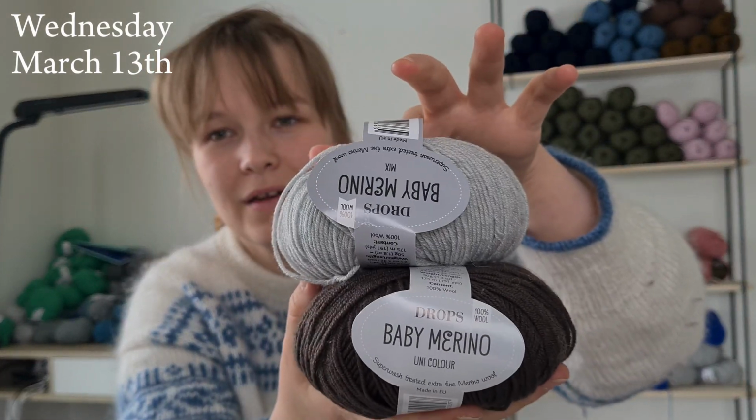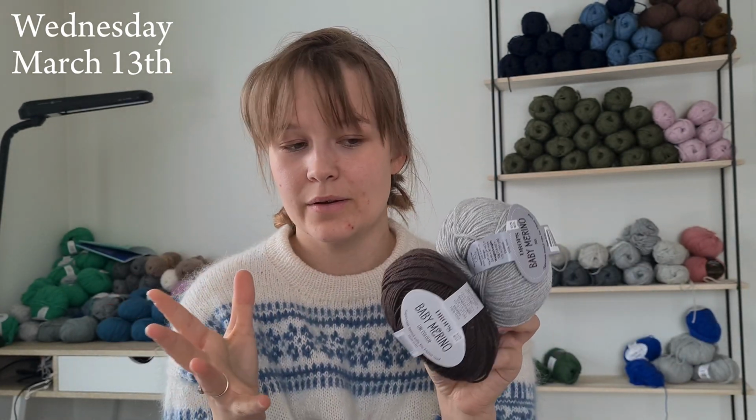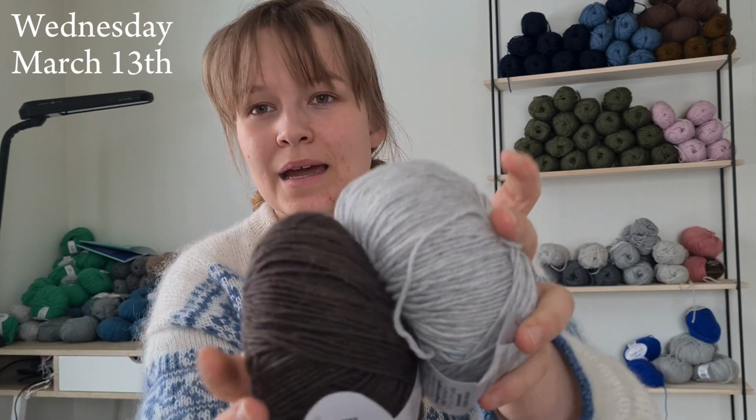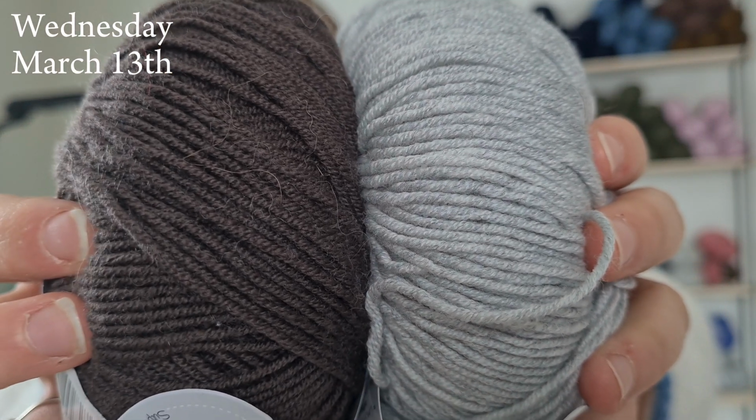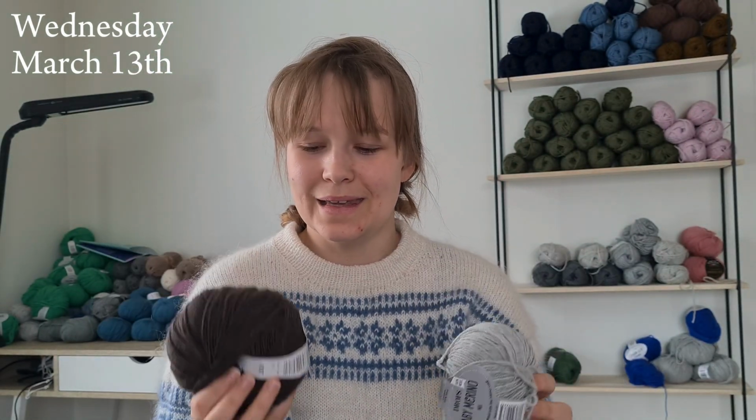And I have light grey and I have dark brown, and these are 2 colors I have quite a lot of, so knitting with these colors won't impact any of my other knitting plans, and I think they are the colors I have that might go the best together, a bit of a yin and yang moment.